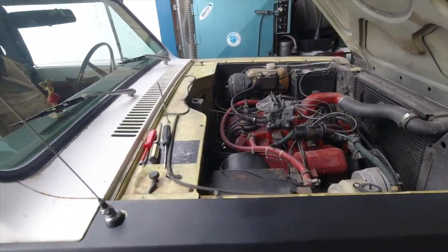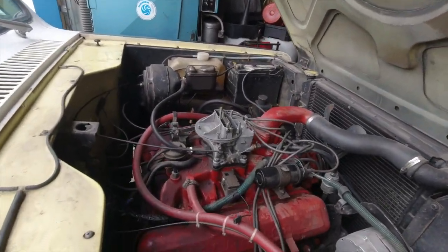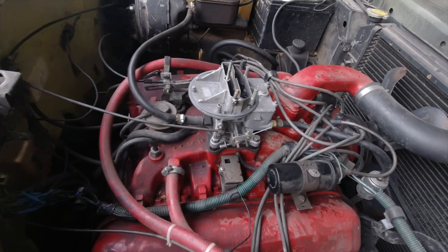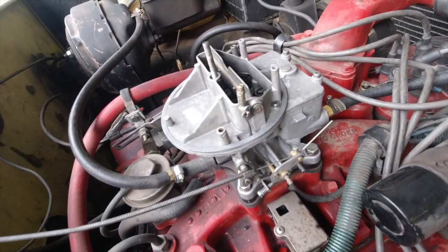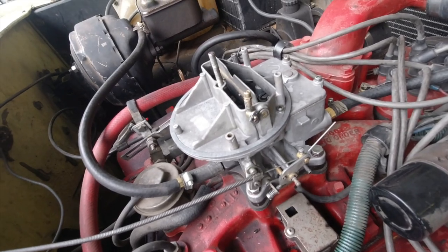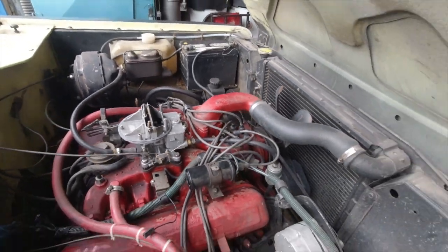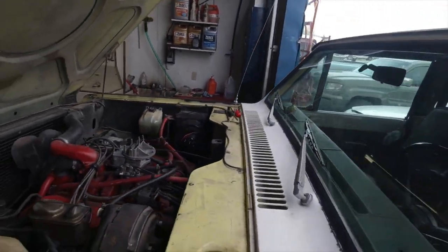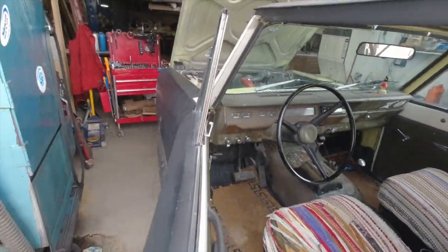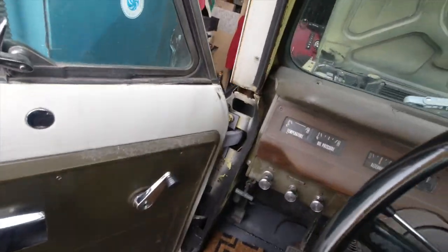Okay, guys, we're back. We're kind of running out of time. I went ahead and reinstalled the carburetor on the engine. Got our fuel line. Adjusted our manual choke. So hey, we're ready for the big reveal, you might say. Let's see if that cylinder deactivation is gone. Let's jump in and let's see what happens.